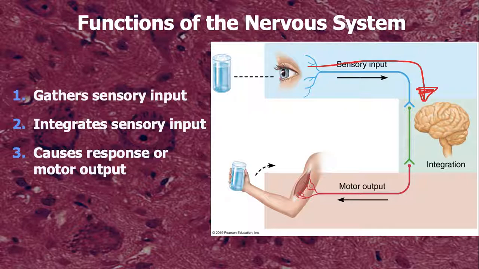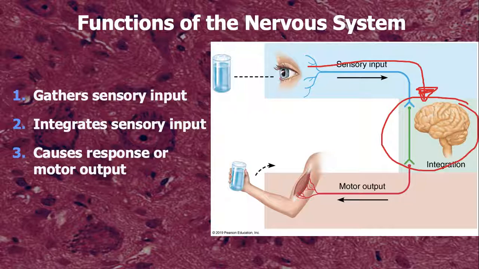That's the decision-making part of the nervous system. So that's going to happen here in the brain or spinal cord. Okay, so that's where you say, I see something. That is a glass of water. I am thirsty. I would like to grab that glass of water. Let me reach out my hand and grab that glass of water. Okay, that is happening in your integration centers right now without you even spending much time to think about it. It happens in a split second.